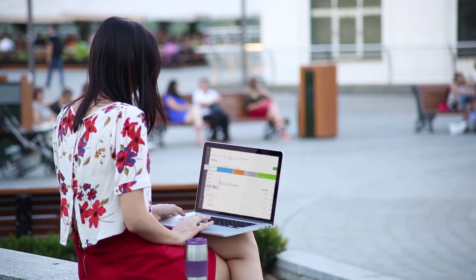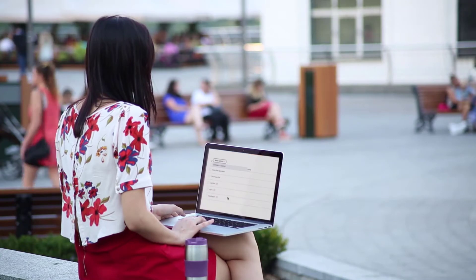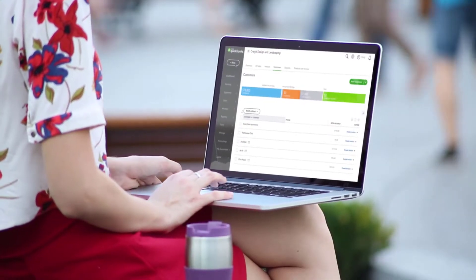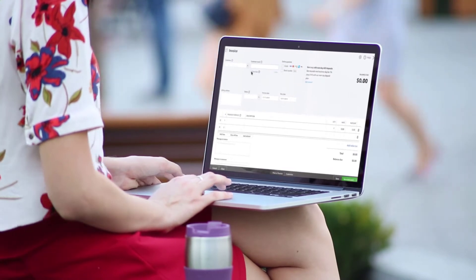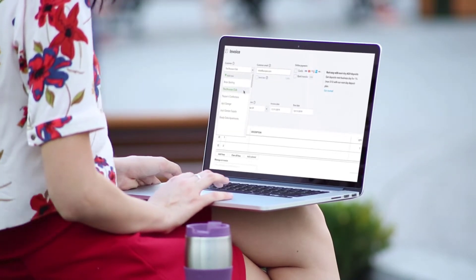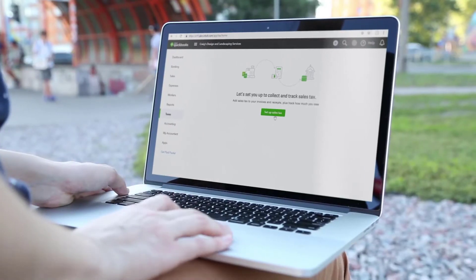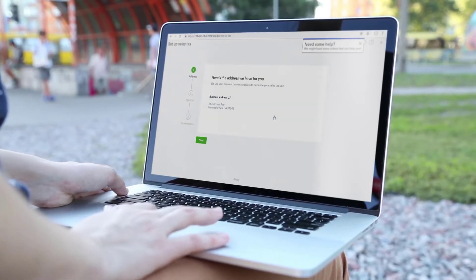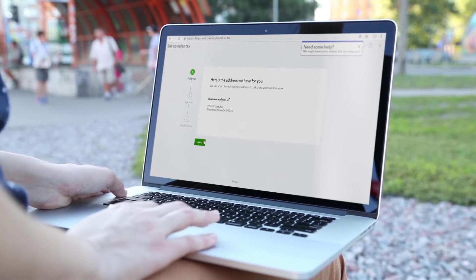Hello everyone, this is James from 9to5software.com. Here we'll look at some of the best accounting software for Shopify currently available on the market, and also include further options to consider, as you can opt for specific expense tracker apps or even customer accounts. Check out the links in the comments to get a free trial and a discount to the applications we look at. Before further ado, let's get started.